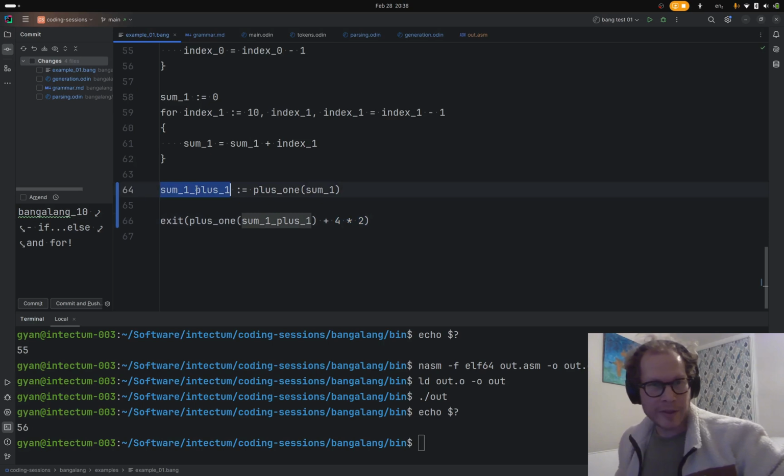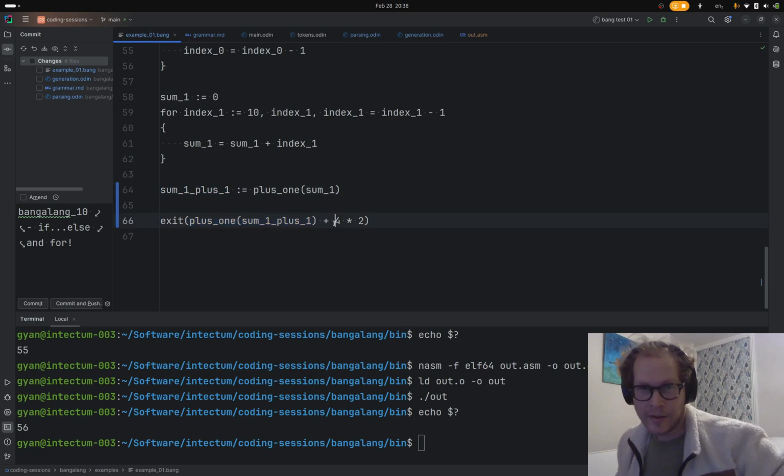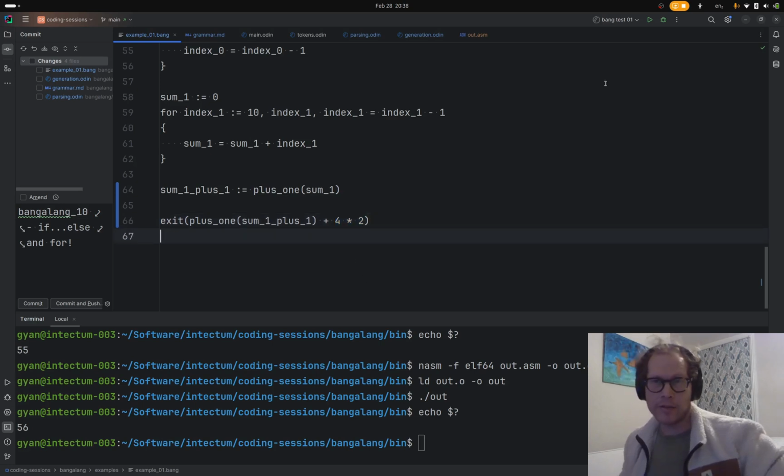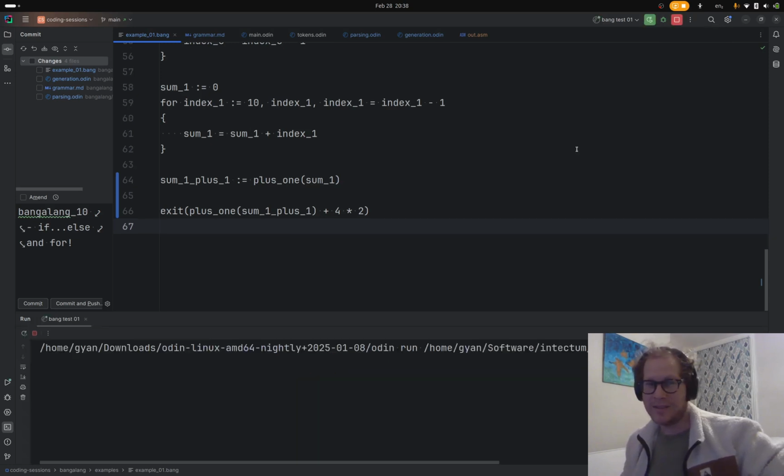So we've established that this is 56 plus 1 again, that's 57, plus 8 is 65, right? Is it gonna compile?